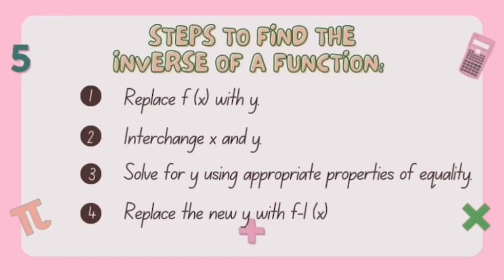These are the steps to find the inverse of a function. Step 1. Replace f of x with y. Step 2. Interchange x and y. Step 3. Solve for y using appropriate properties of equality. And last, step 4. Replace the new y with f raised to negative 1 of x.